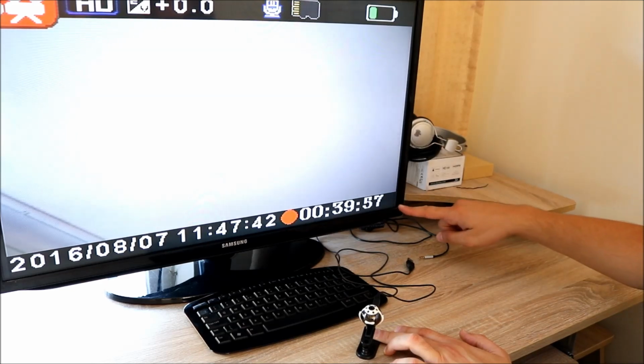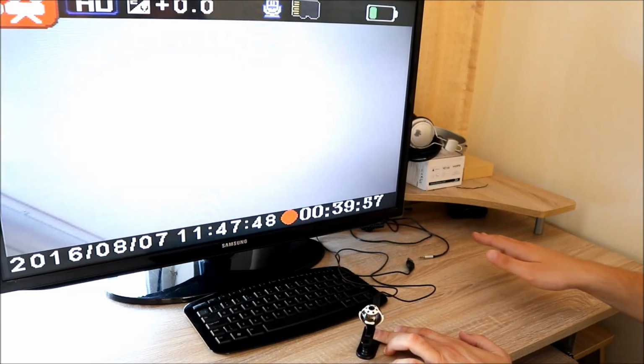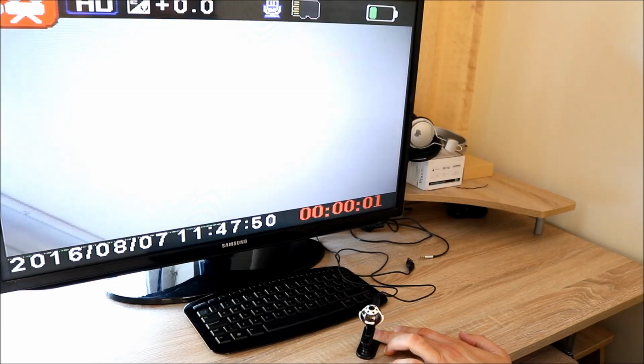If you look at the bottom of the screen, if I wave my hand over it, there you go. It's just started recording now. It detected motion in 1080p.